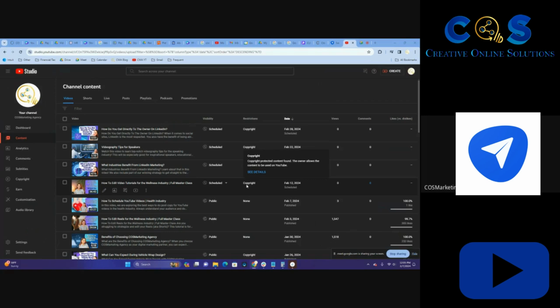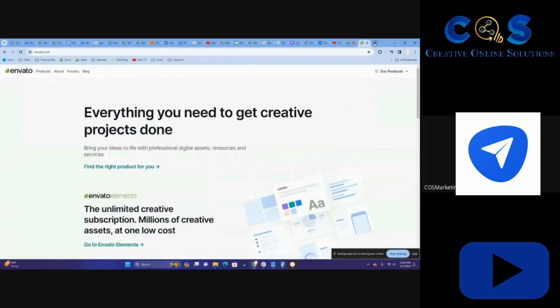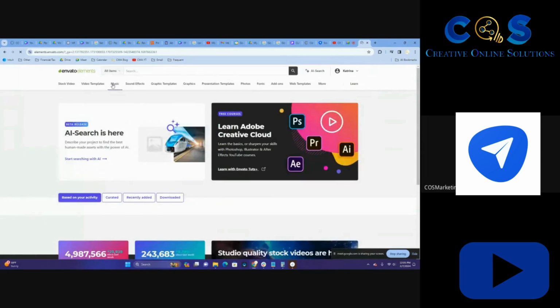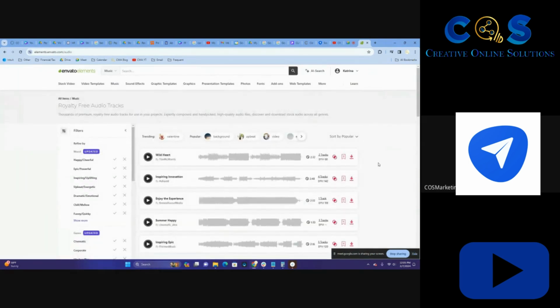So to get around this, what we sometimes do is we go to another site. We use Envato for that. And we go into Envato and we get our music licenses from there, which with a 1-year subscription, which I believe is either $100 or $150 for the year, something like that, we're able to download any song that we want under basically any category of music: beats, rock, hip hop, pop, EDM. It doesn't matter what kind of music it is. They have literally thousands and thousands of different fair use songs.